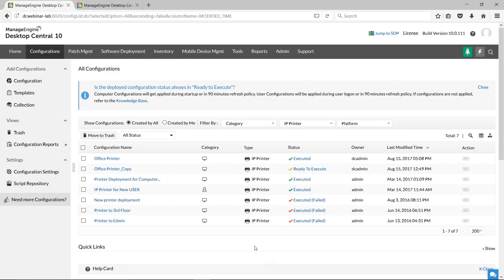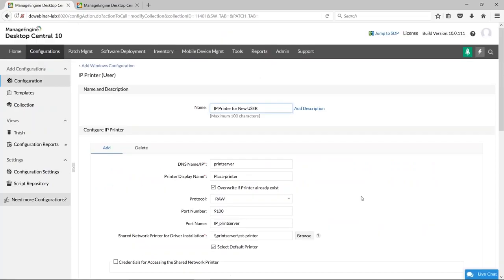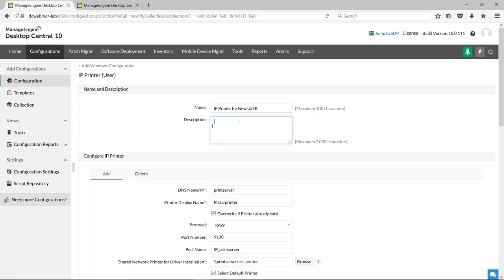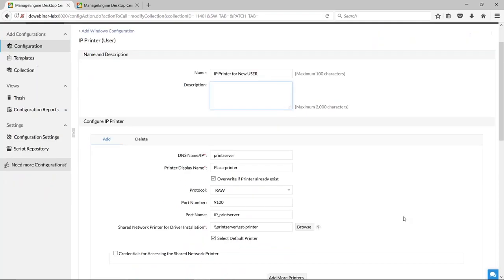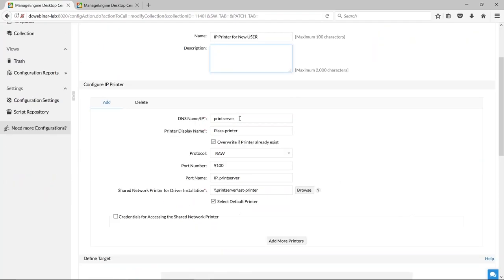And I'm going to discuss the IP printer for a new user who has come into my company, and I want to assign him printer permission. So specify the name of the printer, specify the configuration name, provide the description. Coming down, provide the print server where it is available, and the primary printer name, the name of the printer as it's displayed.